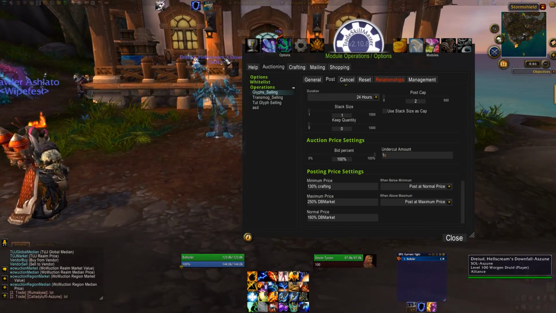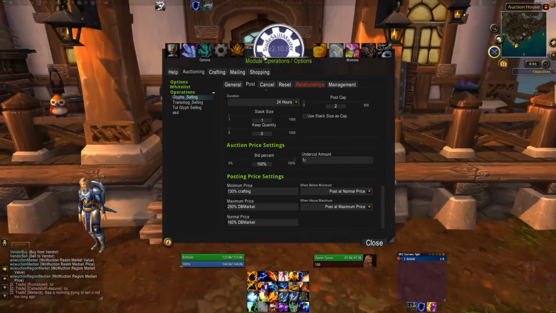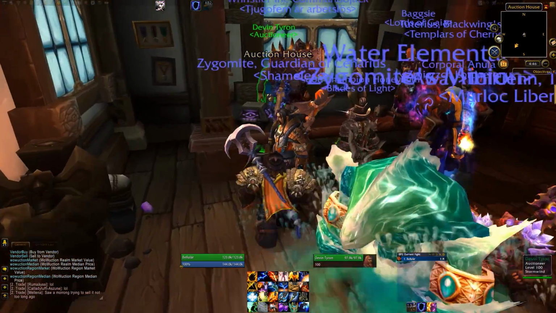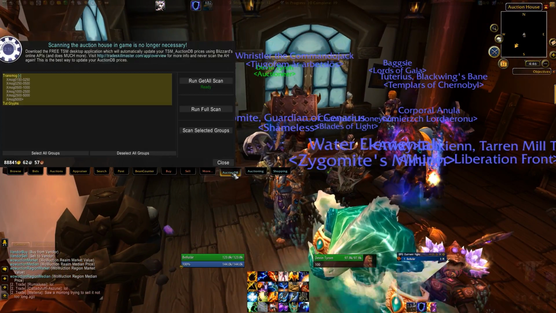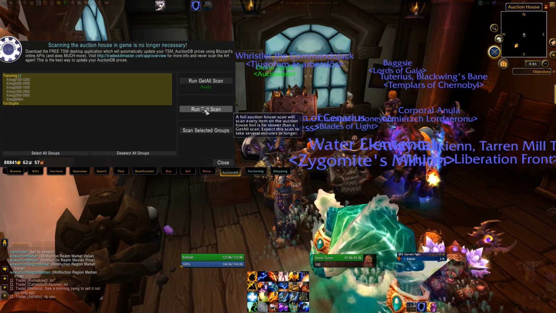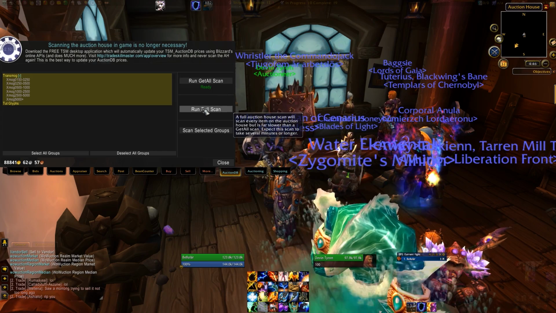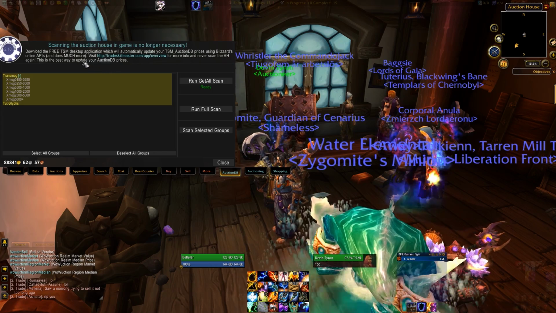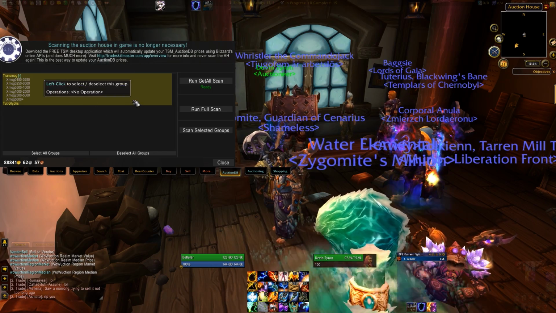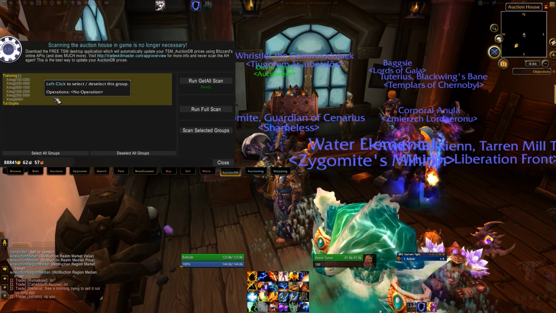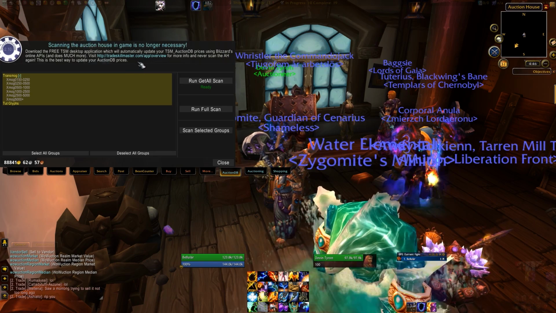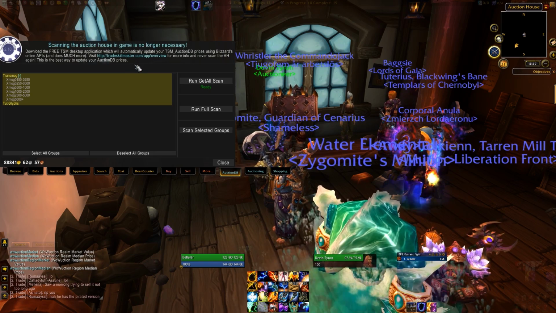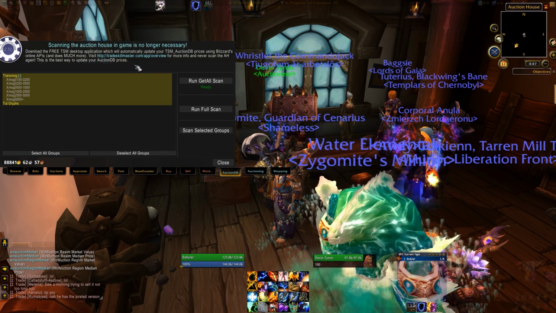So if I was just to go up to the auction house, and you know the way, say, an auctioneer or something, you could scan. If I was just to go up here, I was going to go into auction DB, and I was going to run a scan. That would be fine, okay? But as it says up here, scanning is no longer necessary. There's actually a desktop application that does this for you, and it will constantly update what DB auction, or auction DB, is actually worth.